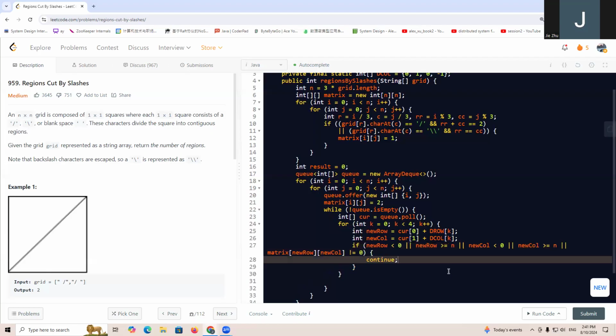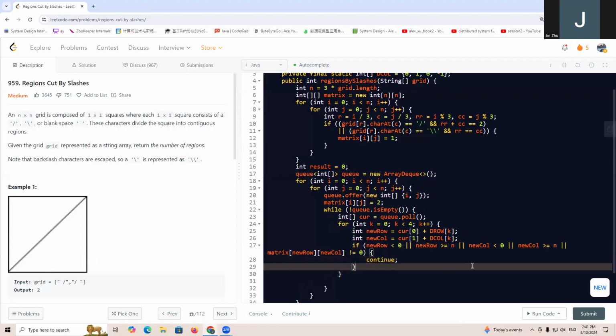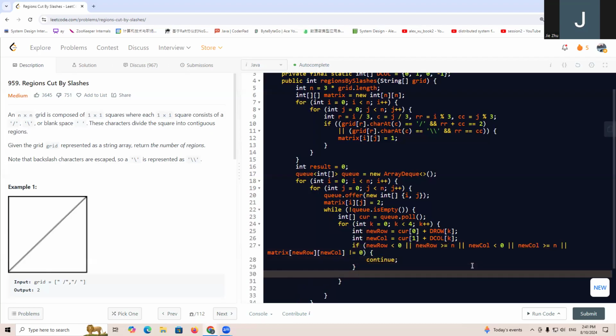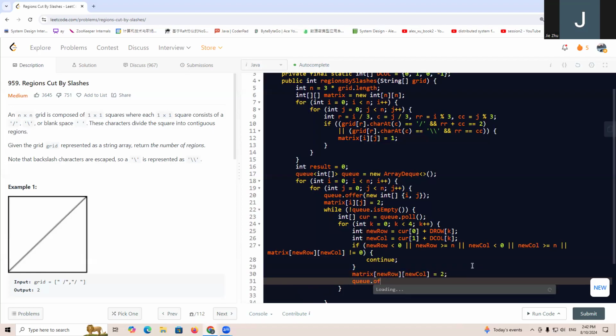Otherwise, we need to enqueue, right? Before we enqueue, we can set this matrix new row, new column equals 1 or 2, whatever, right? To offer new int, new row, new column, right?